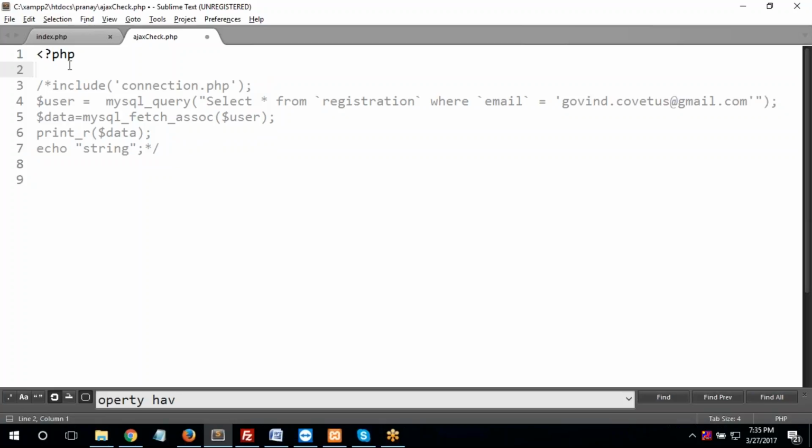One more thing: echo $_POST. We can get the value, whatever we are sending as mail. Let me show you.